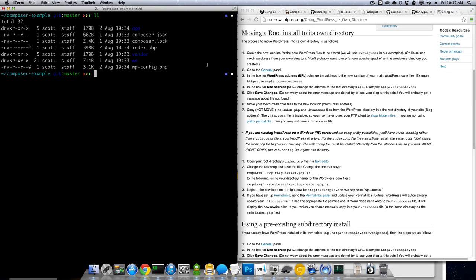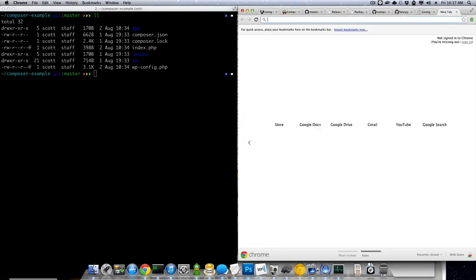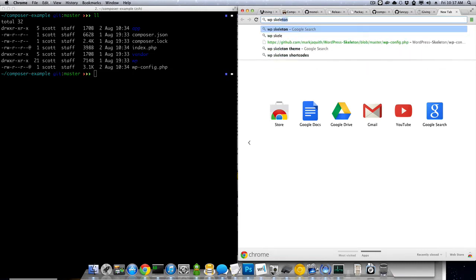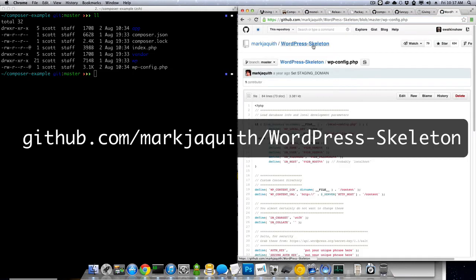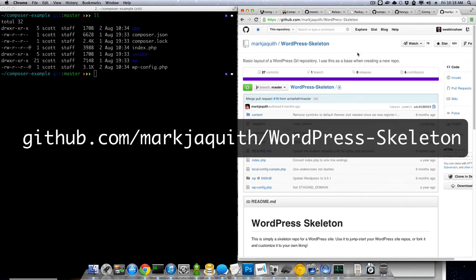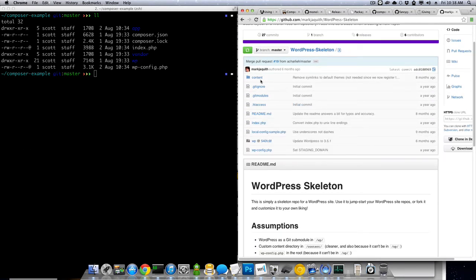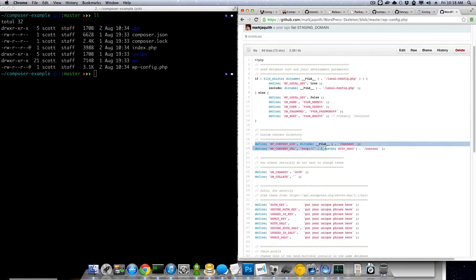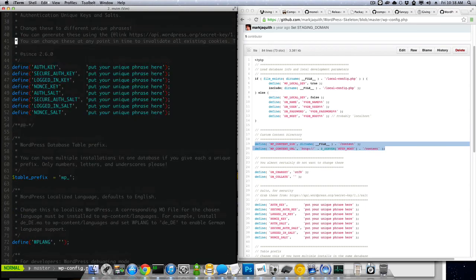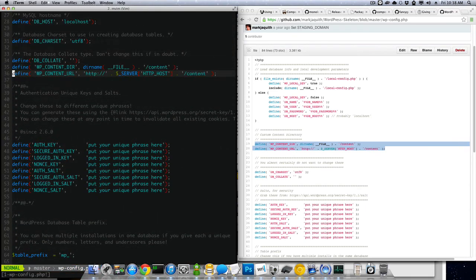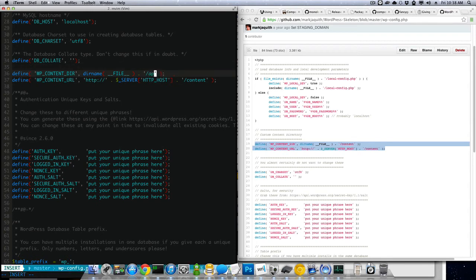There is one more option that we have to set to actually enable this to take place. If you've heard of WP Skeleton, it's a popular WordPress setup by Mark Jaquith, who's a WordPress core team member. He actually has a similar setup where he calls this folder content. And we're just going to go in his config to pull out the two constants that we actually need to define to make it work. So near the top, we'll just put it after our database settings. We can just update this to say app, and this one as well.